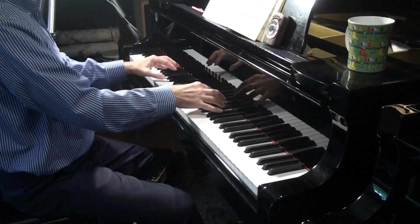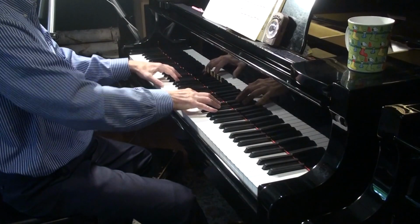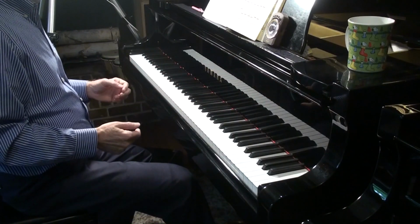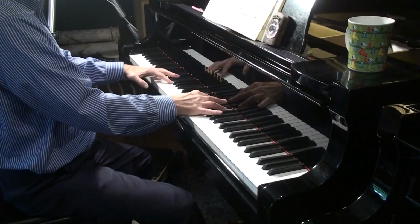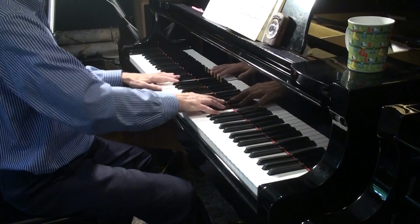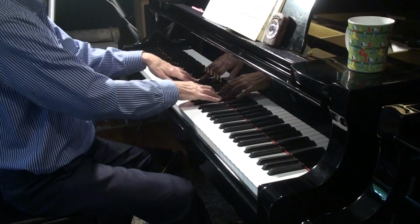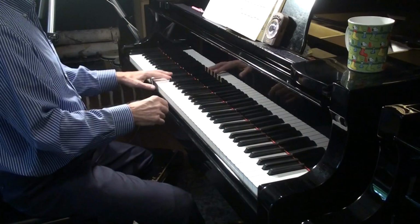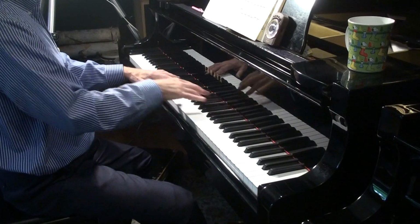I'm trying to exaggerate a little bit. And when you see a concert pianist play this, you don't really see this. It may not even be happening for everybody. I'm not saying that this is the only way to possibly play this piece, but this is how I was taught.